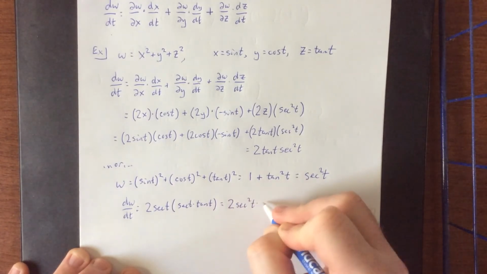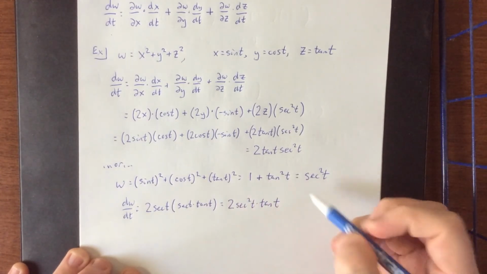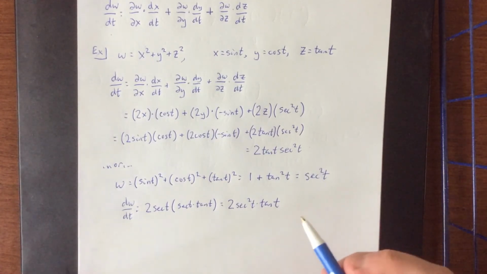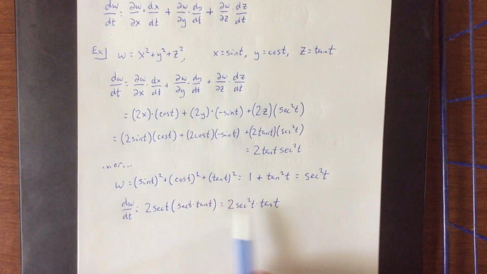You'll notice that when we try it this way, we wind up getting the exact same result as what we got before, just written in a slightly different order. So once again, there is some merit to making substitutions before differentiating, should you care to do so. You never know what's going to happen.